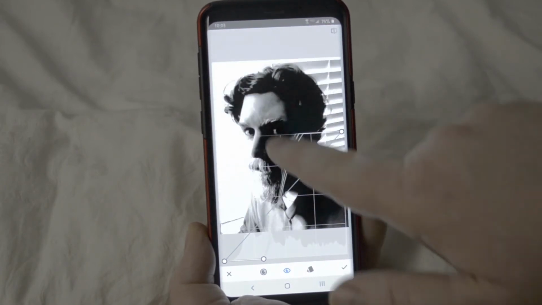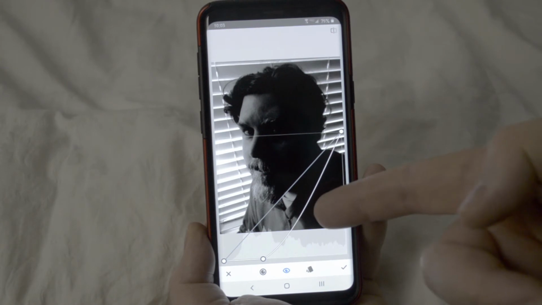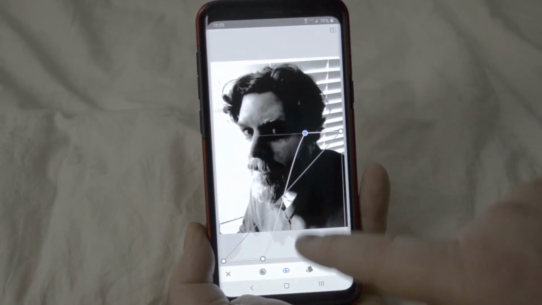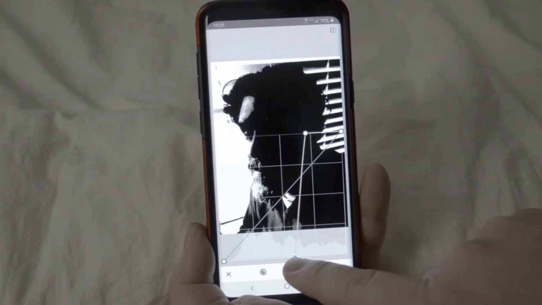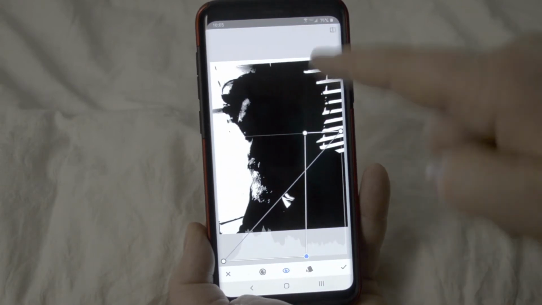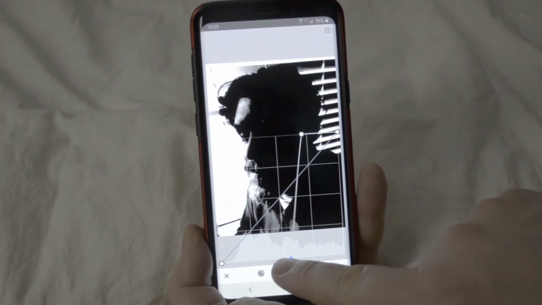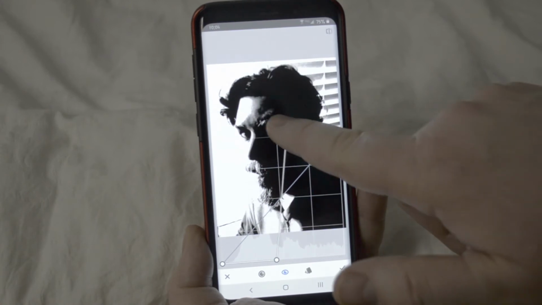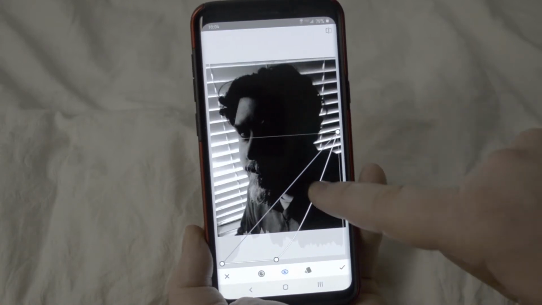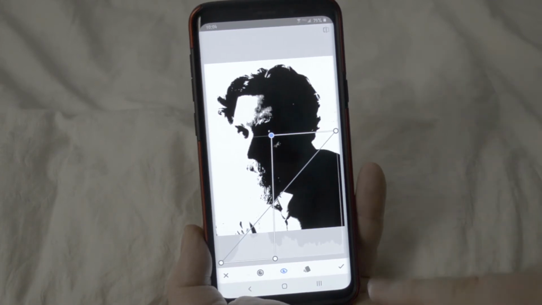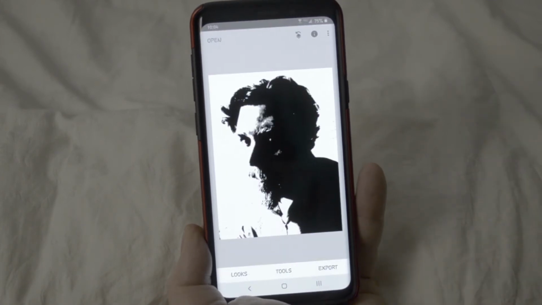If you grab the point and stretch it far away, it'll remove it from the line, but we don't want to do that. So we're going to put that up at the top, and we're going to move this one over so that that line, once again, is more vertical, and you're going to see it's really giving us the darker values in the notan. You want to slide these around until you find a good notan for yourself. And I'm going to save that off. And there we have a 2-value notan.